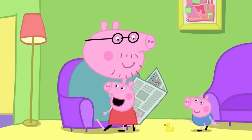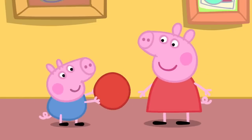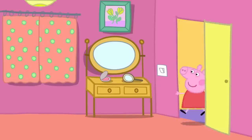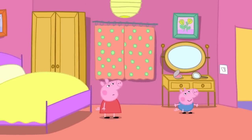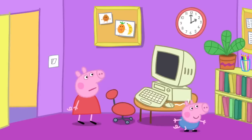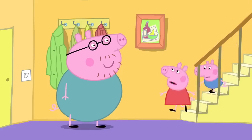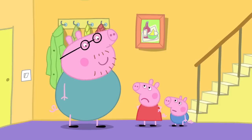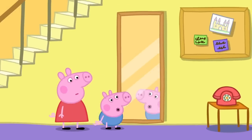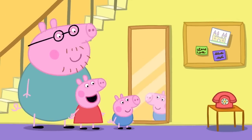Something blue? Okay. Peppa and George have found a ball. That's not blue. That's red. Oh. Peppa and George look in Mummy and Daddy's bedroom. Aw, there's nothing blue here. Peppa and George look in the office. Everything is not blue. Did you find anything? There is nothing in the whole house that is blue. Have you looked in the mirror? Daddy, the mirror is not blue. Boo! What is it, George? Blue! George is blue. That's right.